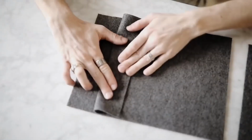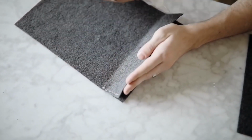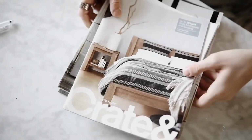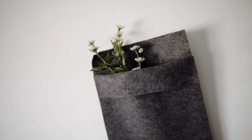because once you actually adhere this down, the sides and the bottom are going to be nice and adhered, but that 2.5 inch section you're actually going to want to fold down like this, add a little bit of glue to either side as shown, and fold that down. That way it kind of creates this little pocket flap. Lay a couple books on top, and once you're done you could hang this on the wall and add whatever you'd like inside.